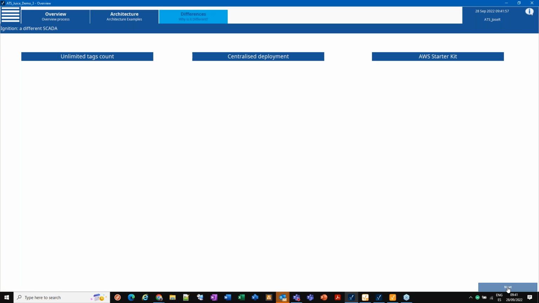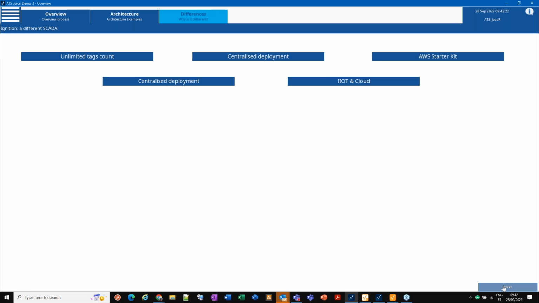So when you want to put your SCADA into the cloud, there is already a package that makes the integration to AWS much easier. It offers IoT and cloud, and this again is one system that is expandable. You can start simple and then grow from that, adding different modules.